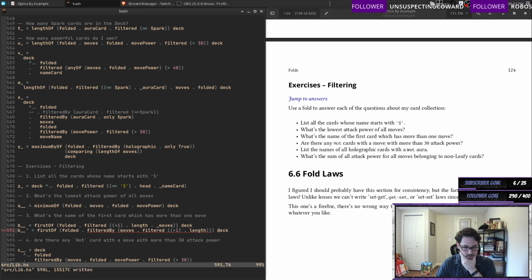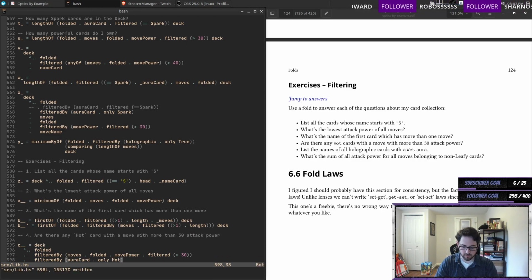Something like this, I think. So that seems fine. We'll make sure it's correct, but I think that's good. And then I think both of these are good.